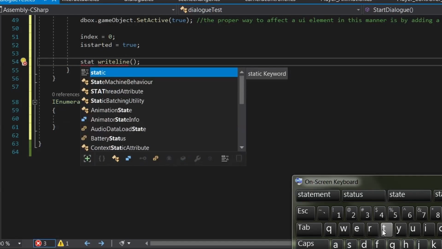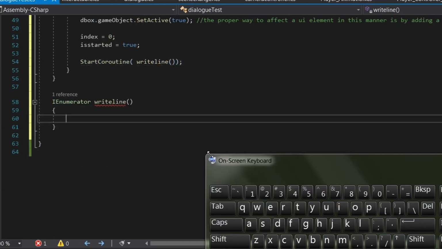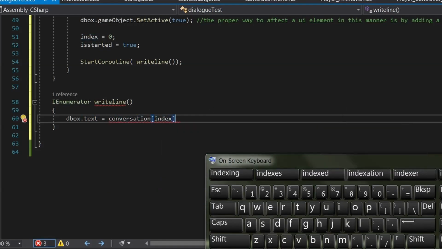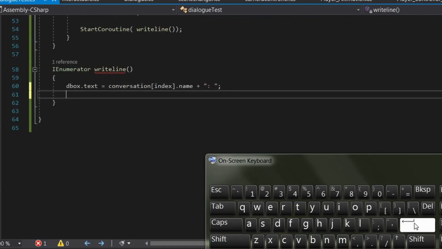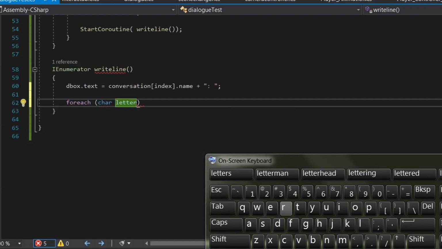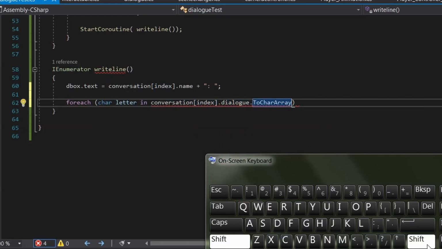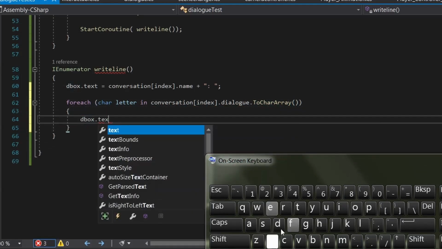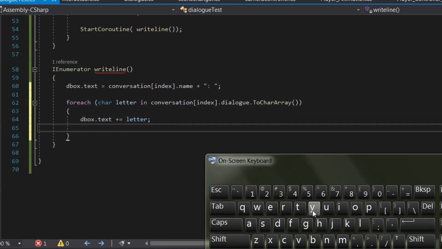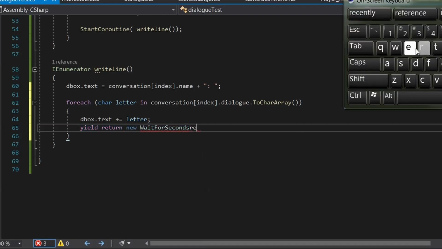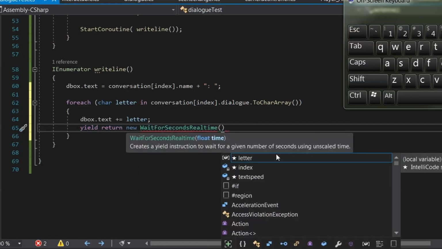Down here, I create a writeLine method that inserts the name entered on the corresponding dialogue index. Then, I add a for each loop to iterate through the letters in the dialogue, based on its text speed.